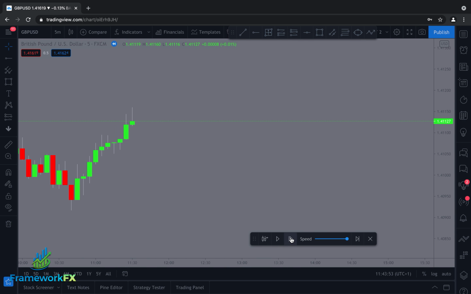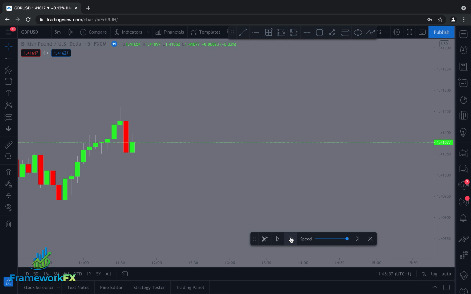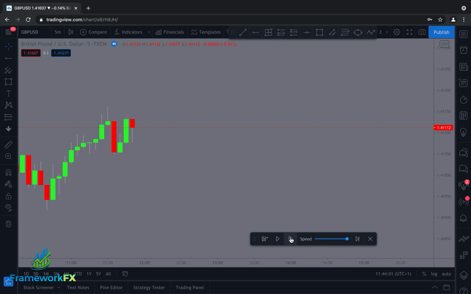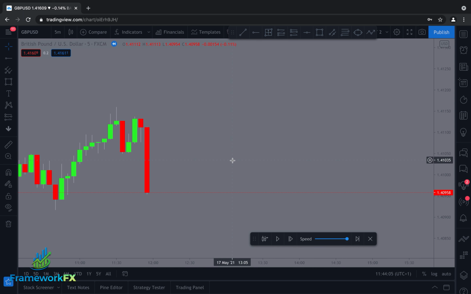Now we're looking for a reversal. Okay, it could be this. Let's see what comes next. Bit of a push back up. Okay, so maybe not. Let's see if this works out. Right, okay, so that's what we're looking for when we say we're looking for a reversal.